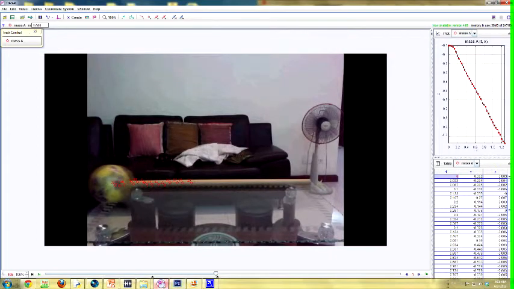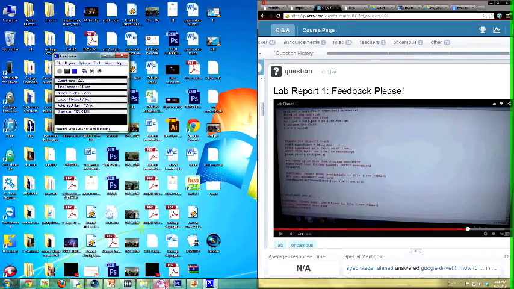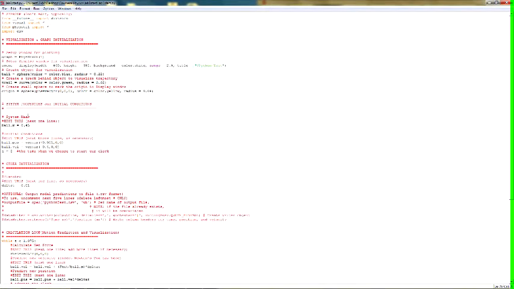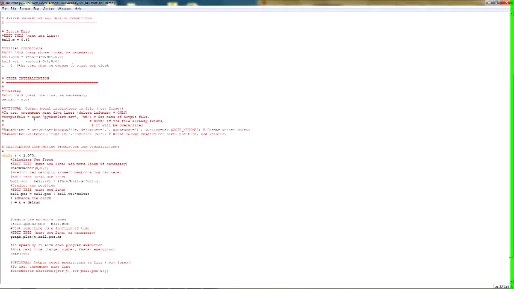So based on that, now we will go into Python, where all the coding has been done, and here, as you can see, all the information has been filled out respectively, the mass of the ball, and so on. 0.4, pardon me. Over here we have delta t stated as 0.01, which is the time factor, and the while loop has been generated. So basically we have the restriction. The information here is gathered based off of the understanding that we made in Tracker.